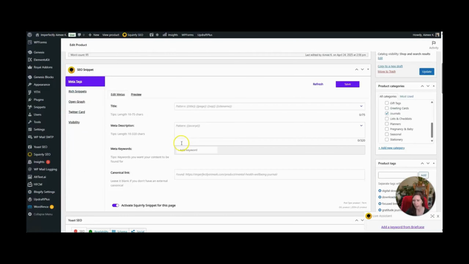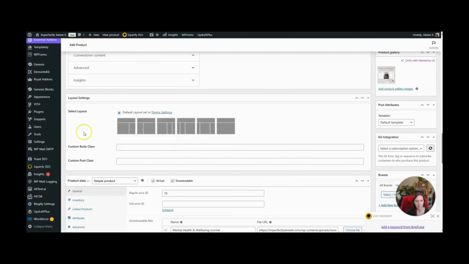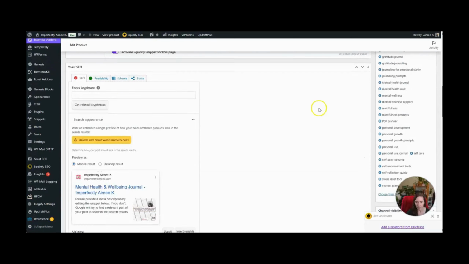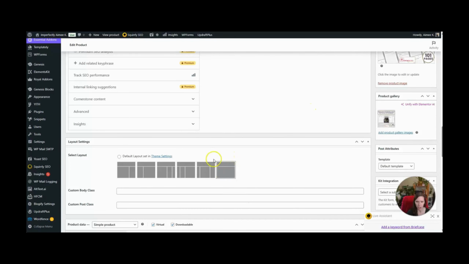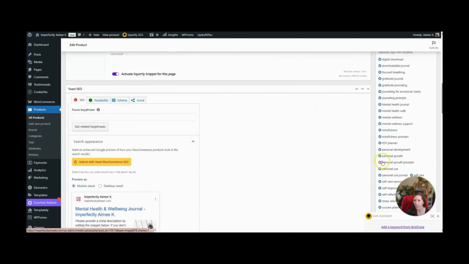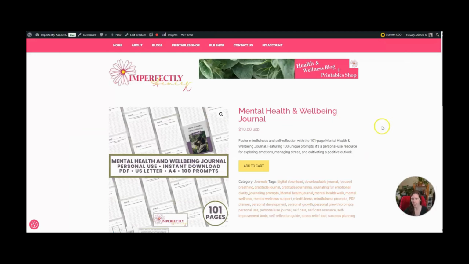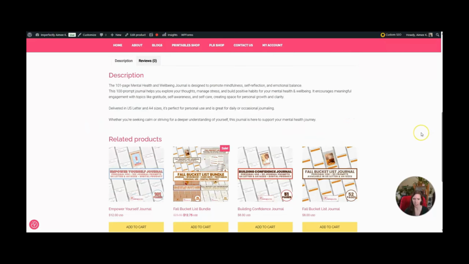So I would probably go back over here and I would go down to this section and click this. It's going to bump me back to the top. And I'm just going to make sure that the selection stuck, which it did. You can see the gray line around it. And then I'm going to click update. And then it's going to do the same thing. Once it updates, it'll bump us to the top and give us an option to view the page. This is it changed now that I changed it to the canvas, so it's just this product on the page.